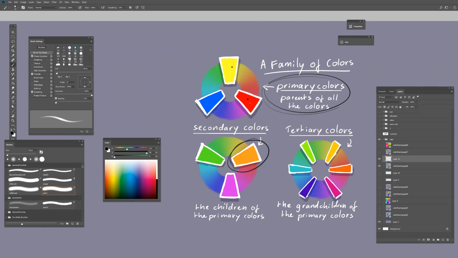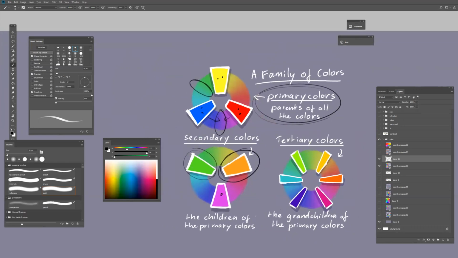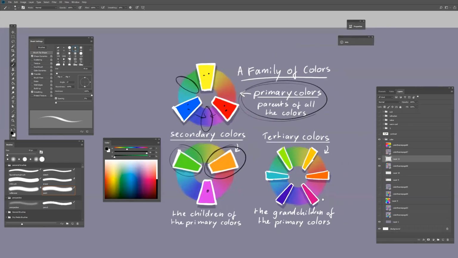And if red and blue have a baby, you will get purple. And if blue and yellow have a baby, you get this green color. So that's what they mean with children of the primary colors.